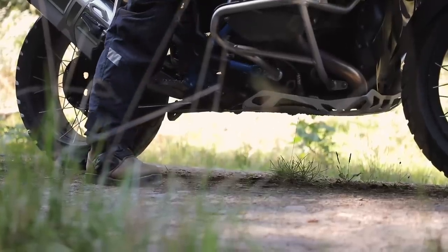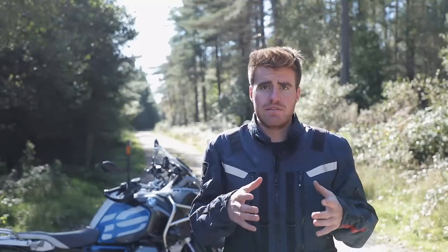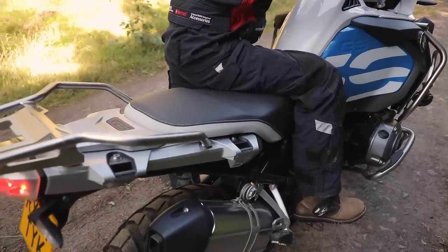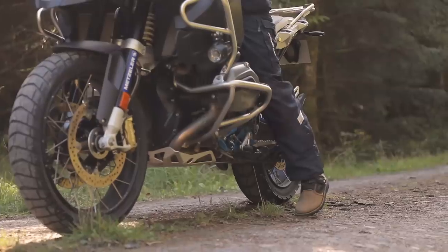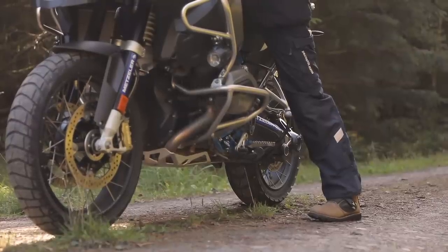You really want that heel down at all times for maximum stability. The second part of this is about moving your bum. When we ride on the street and when we're nervous, we generally freeze up and don't move our bodies at all. But for this to work most effectively — especially if you're shorter or riding in difficult situations where the ground can be a long way away — you need your bum to be a much more mobile thing. We want to take our bum from the middle of the seat and get really comfortable with the fact that it doesn't need to be there for balance. So we shift it right across towards the leg that's on the ground. When you do this, you'll instantly feel that you gain leg length — you physically are closer to the ground on that side and life is much easier.